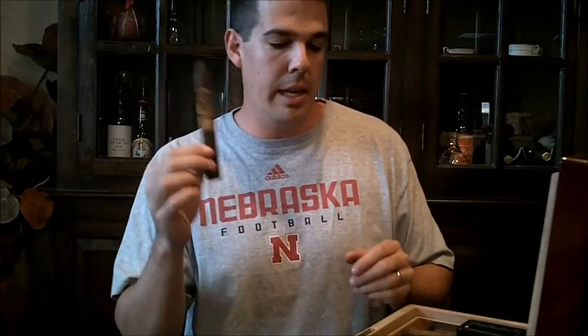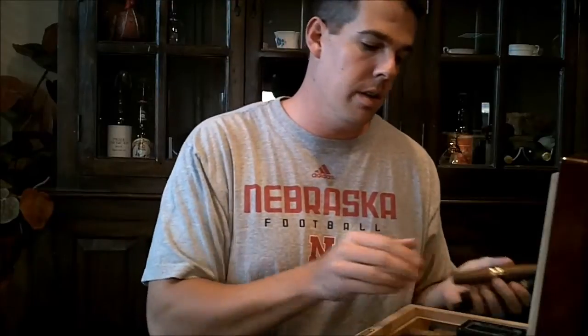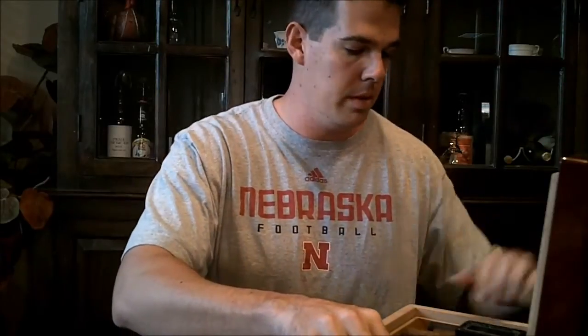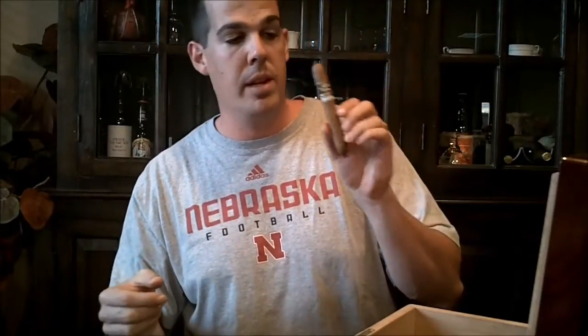The choices are the Melanio, the Nica Puro, the Christoph, or what was the 4th? It was down here. Oh, the Aging Room M21. So let me know what you'd like to see, and that's what I'll review next weekend.